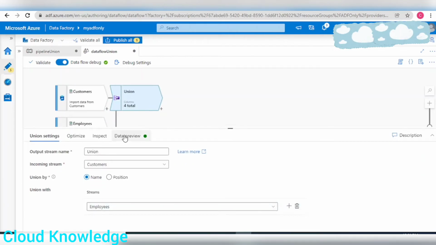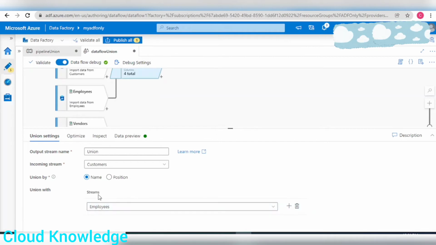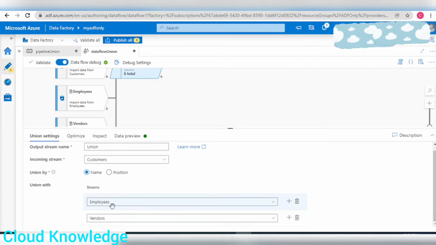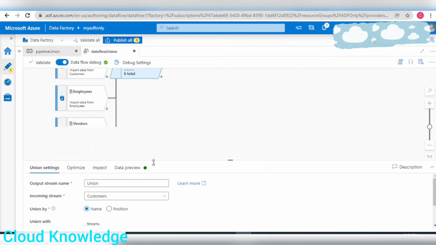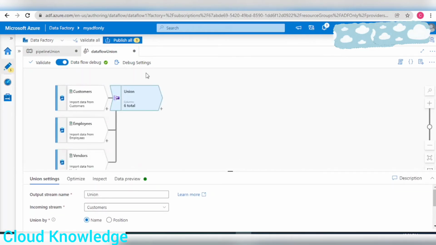Next, the vendor stream. How do we connect to the vendor stream? Over here you can see the plus sign. Click on plus, and another stream will pop up. The remaining stream was vendor, so it has automatically taken vendor. Had there been more streams, you could click on plus and add the next streams. We have only three, so all three are connected in the mapping itself. You can see the connection established.